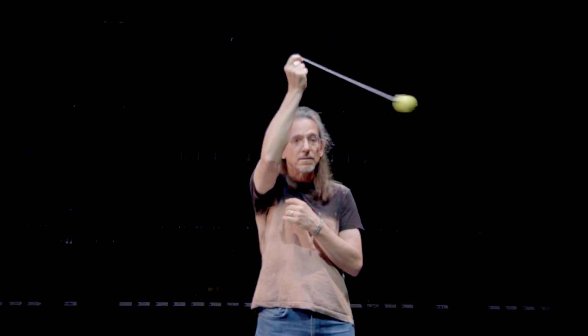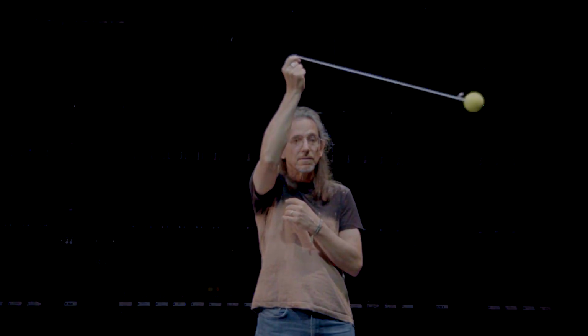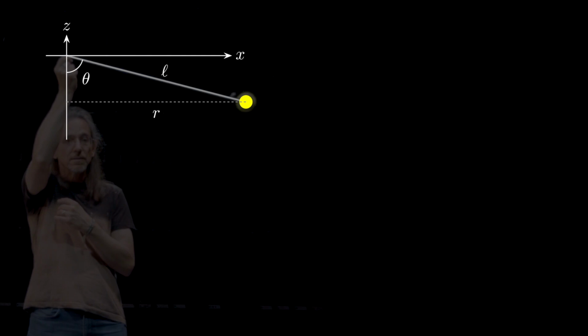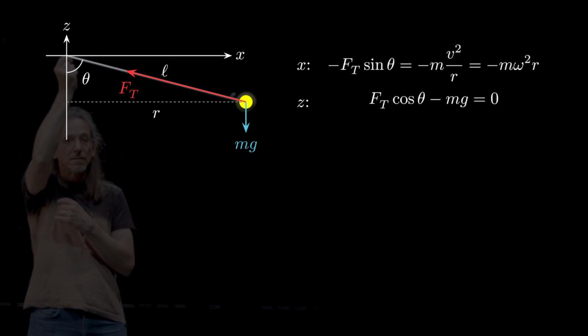The string on a ball problem is an example of what's referred to as a conical pendulum, so named because the string traces out a cone as the ball moves around in circular motion. A natural question we might want to ask about this problem is how the cone angle depends on the rotation rate. To figure this out, we apply Newton's second law in the horizontal and vertical directions, and then eliminate the tension force to give us a single equation in which we can solve for the angle.